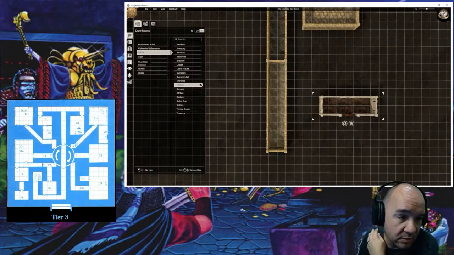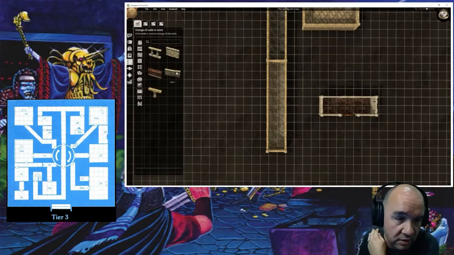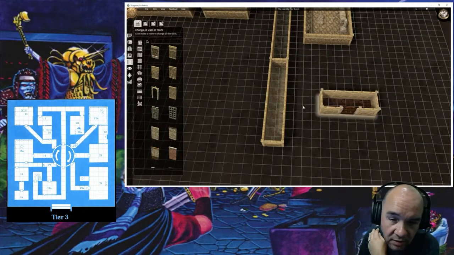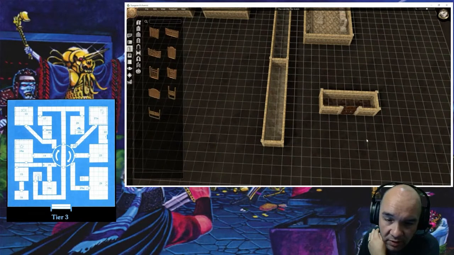Because I was doing this and I'm like, this is just not looking right for some reason. And why is this not looking right? And I just figured it out. Okay, so let's get rid of the windows here, and let's put my ancient walls back in, I like this one better, and then we're going to get rid of this door.